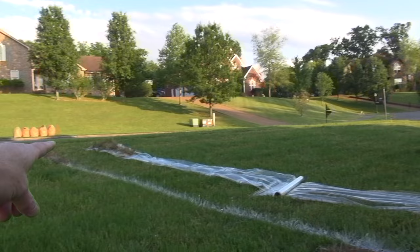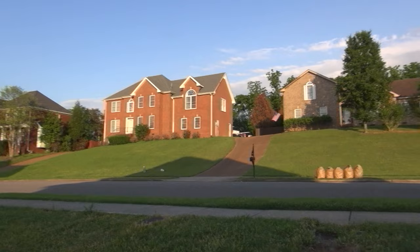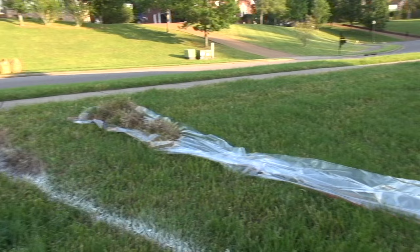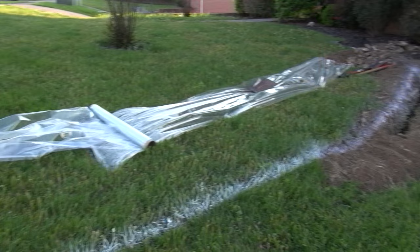So I don't want to dig up anything and mess up people's gas and electric cable. I think most of the cable stuff is on the other side over there. So hopefully there's very little over here. But you can call, I think it's called 811, and if you call them, they will actually send cable, gas, water, everything that could be underground out here, and they will mark with different colors what's here so you can dig.